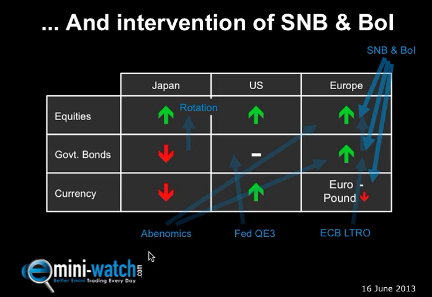Now, without those interventions from the Japanese and from the Swiss, presumably the euro would be a lot weaker than it is today. The pound is still going down over that time period. For me, the big question then becomes, well, if the central banks were becoming the biggest flow on here, then this wasn't necessarily a flight to safety into the US markets. Yes, there were good opportunities in the equity market in the US and good dividend blue chip stocks going on there. What was really driving up the US dollar during that time period?